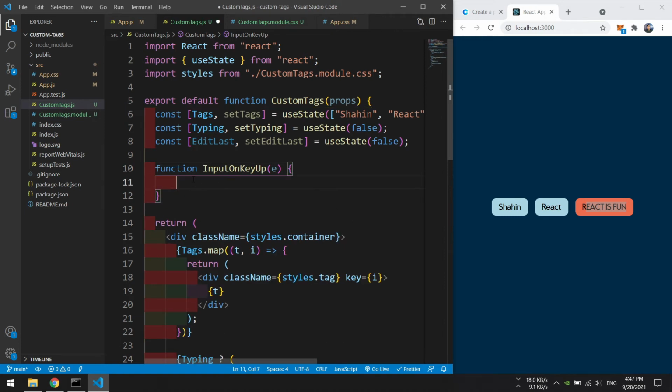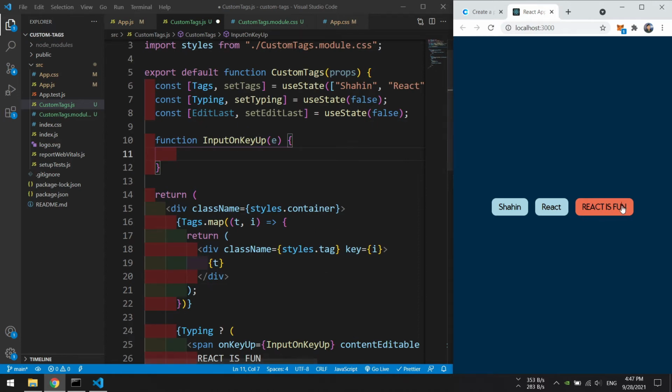Right here we're going to check which button is pressed on the keyboard. If it's enter, we're going to add this inside the tags, but before that we're going to check if it already exists or not. If it already exists, we do nothing. If it's not, then we add this. If we press escape, the placeholder becomes invisible and the button shows up. And if the placeholder goes out of focus, if we click anywhere else and it loses the focus, the button should pop up and the placeholder should become invisible.